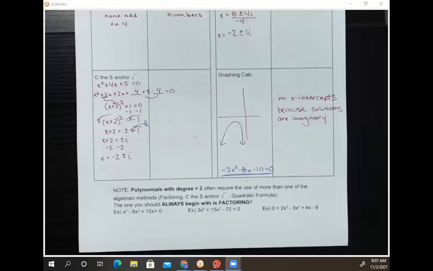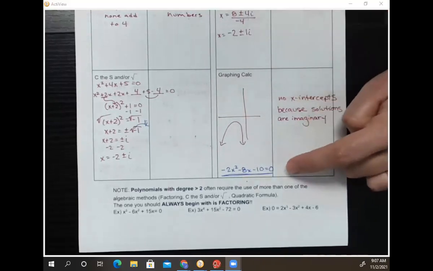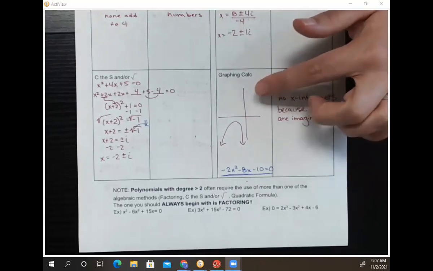Okay, so on that handout that we saw yesterday, where we worked through our problem, there's just a couple more things I wanted to talk about. The last thing that we looked at was graphing this function with our graphing calculator. Maybe we copied it down here just so we can look without having to move the paper around.